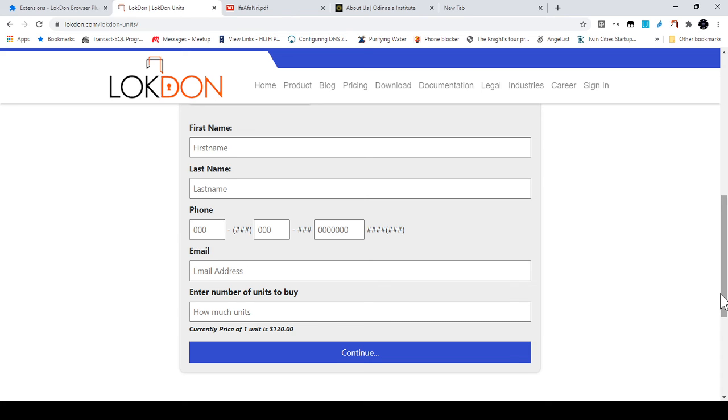So now let's test it out and see how it goes. I just wanted to show you the work we put in, and this is just a demo, so don't think too hard about it. I'll go ahead and use my name and information, and then I'll say I'm buying one unit. I don't want this information to be anywhere on the internet. That's why I'm doing this.